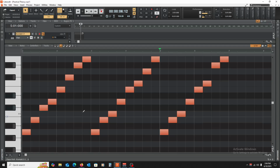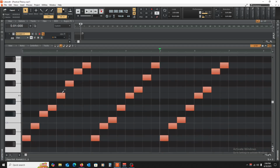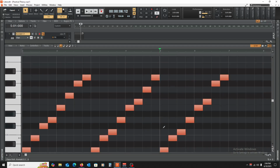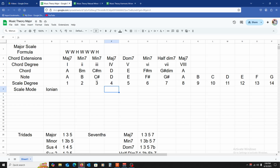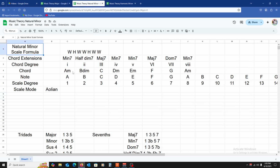With this is going to come different chords as well, because we're building on a different scale. The chords associated with that scale are going to be different as well. So with our major scale, we have an A, a B minor, a C sharp minor, a D, an E, an F sharp minor, a G sharp diminished, and an A. With our natural minor, we have an A minor, a B diminished, a C, a D minor, an E minor, an F, a G, and an A minor.